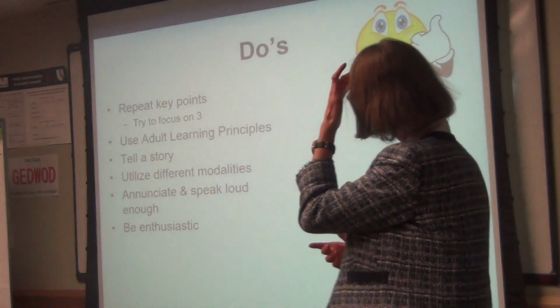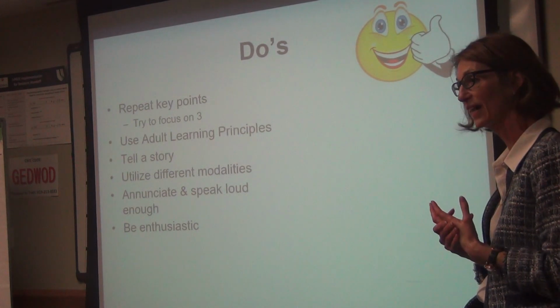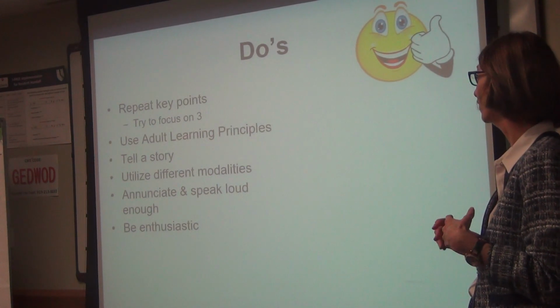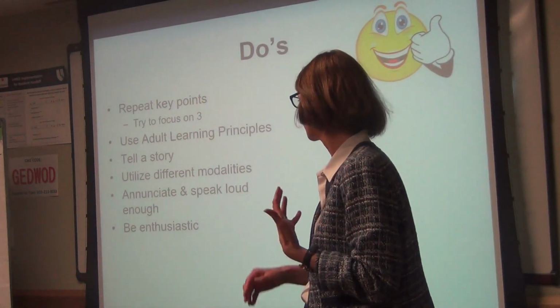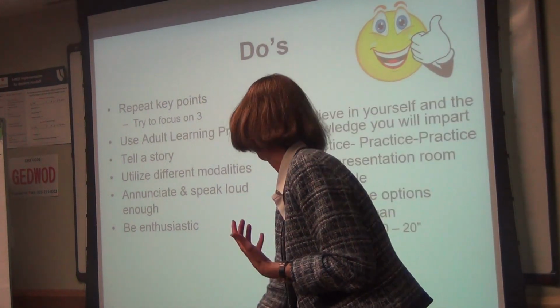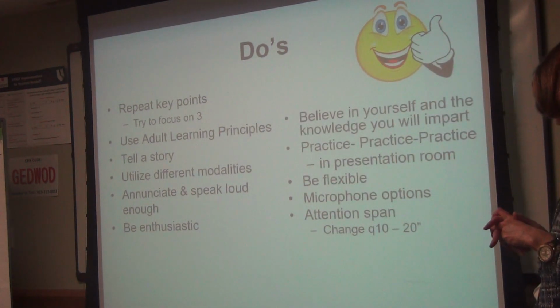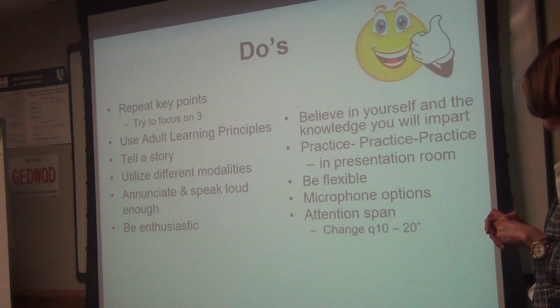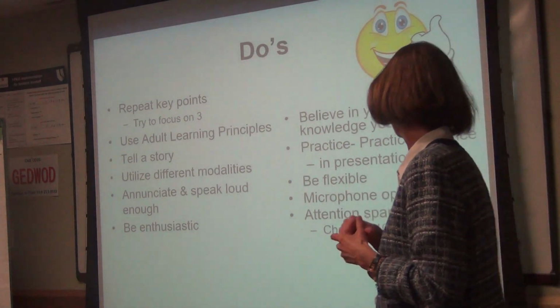What things to do? Repeat your key points. Use those adult learning principles of respect, building on what they know. Tell a story. That's always fun. Use different modalities, enunciate and speak loud enough, be enthusiastic, believe in yourself and everything you've learned and what you're going to impart. Practice a lot, especially in the room if possible. Be flexible if things go wrong, and think about what microphone options you want.